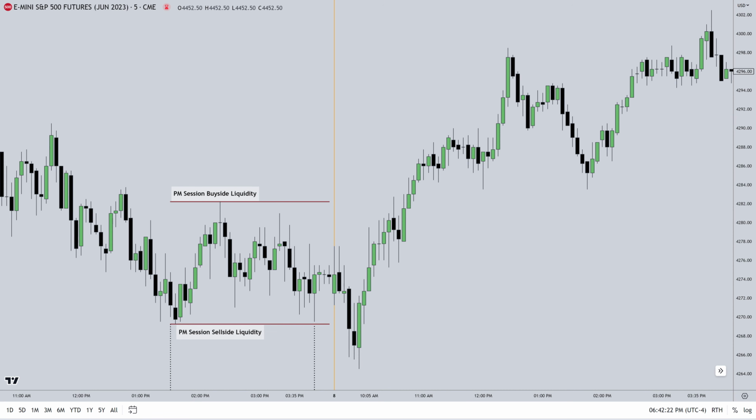But if you're bullish and the market drops down below PM session lows, notice that this low here and this low here are encapsulated inside of the 1:30 to 4 o'clock New York local time. So below those relative equal lows, there's sell side liquidity. It's really simple, isn't it?